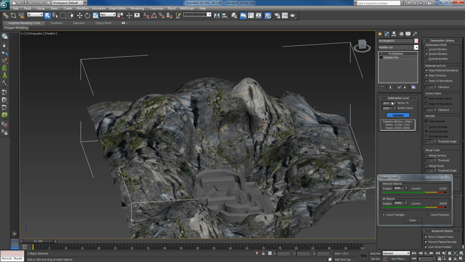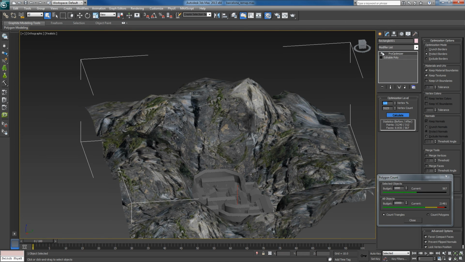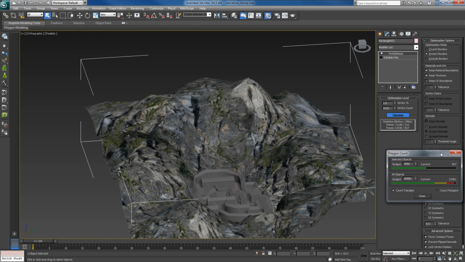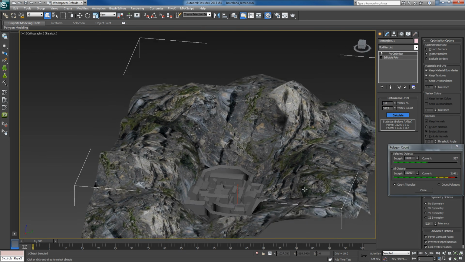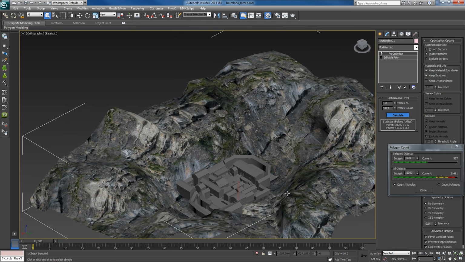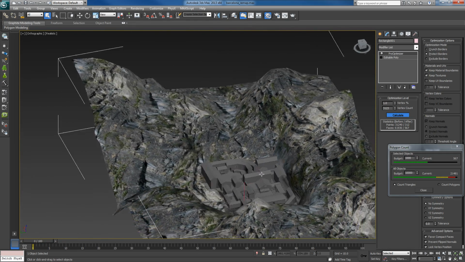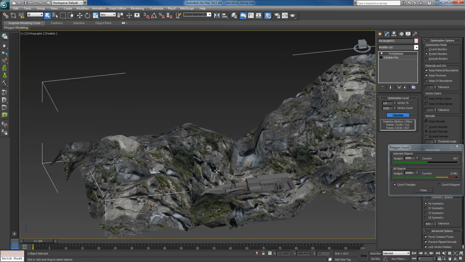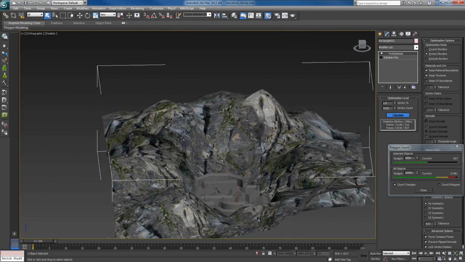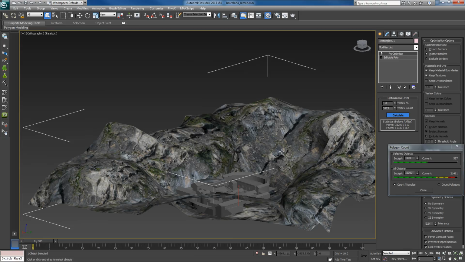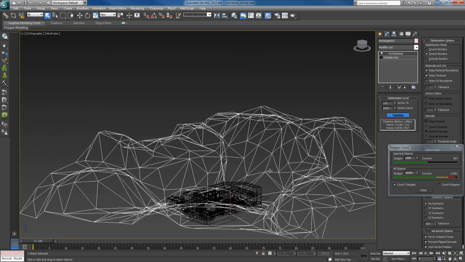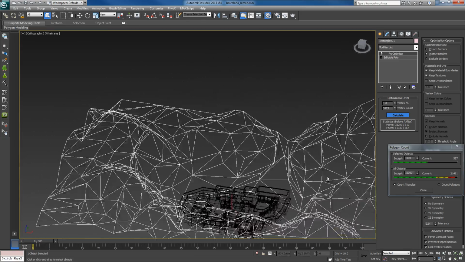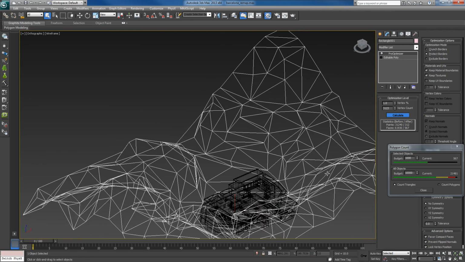Now let's get really crazy. Drum roll. 1. Turn it on. 5, 6, 7. Remember what we started out with? I don't. It was probably a little bit higher than that. But as far as volume of space goes, this would actually still be considered usable as a game asset, although it's lower in resolution. We go F3, we look at the wireframe. It's pretty darn good.